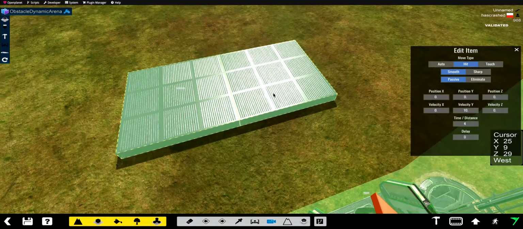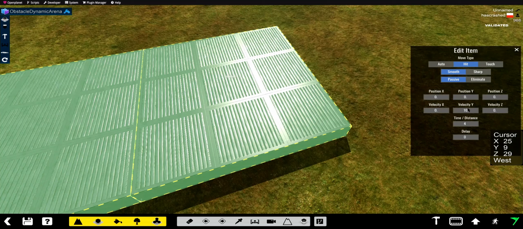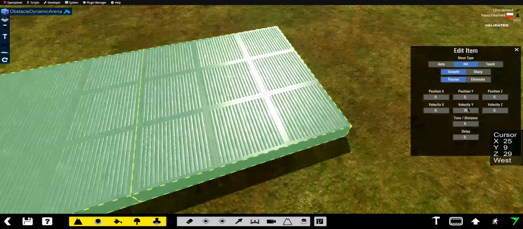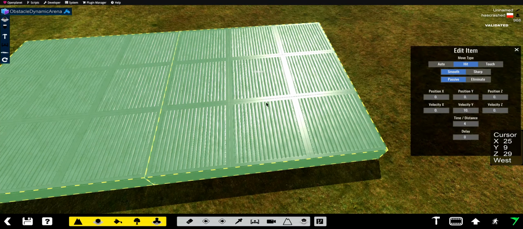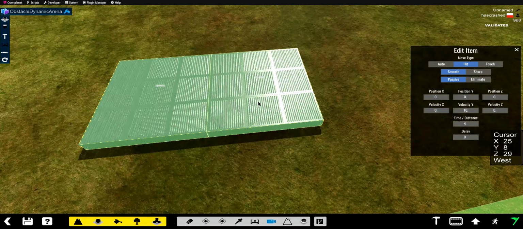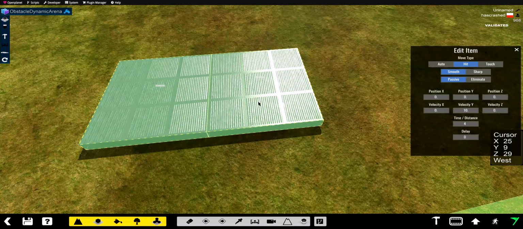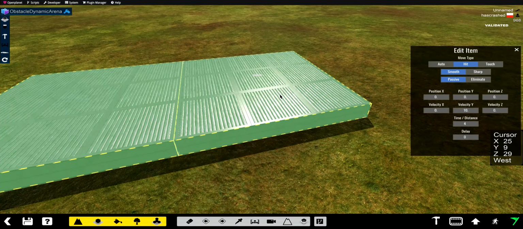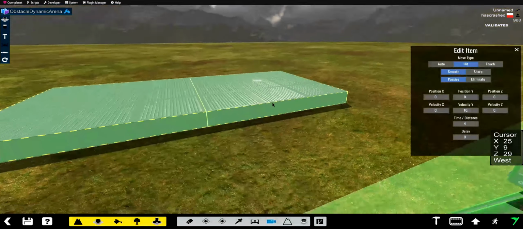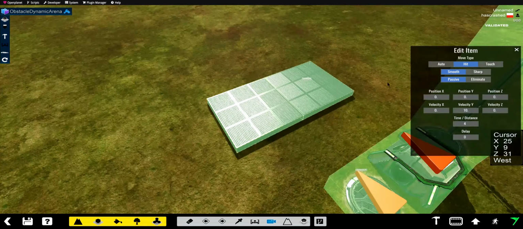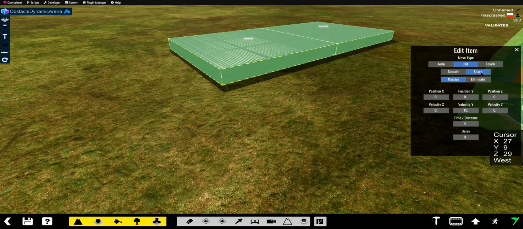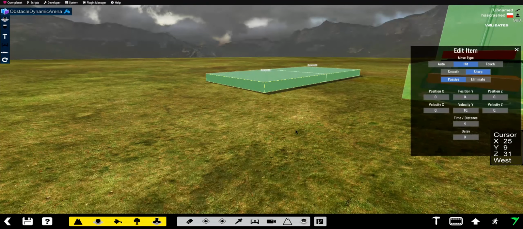Okay, now we have to go to the time option. I skipped the position and velocity, but don't worry, I will come back to it. There is a time and a distance option. For now we're going to go for time, and I will explain later how the distance option works. The time is the total time in seconds of the movement of the platform. Let's say this one is set to 4 seconds, so the sharp one will float 4 seconds up and then come back.